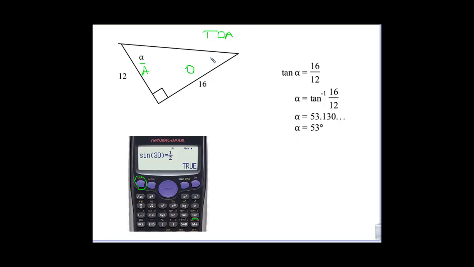So in summary, what do we need to do? Determine where our angle is and what ratio we've got, whether it's sine, cosine, or tangent ratio. Then set up our equation as we would normally do. Again, we're going to solve for whatever variable is unknown. We've got 3 unknowns in our triangle, and we need to put 2 in to get the third one. So inverse tan, 16 on 12, into the calculator. We put that into the calculator, get that angle, and then round it off. And that will find the angles for us given two sides in a triangle.